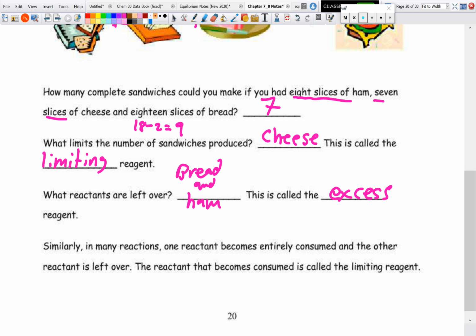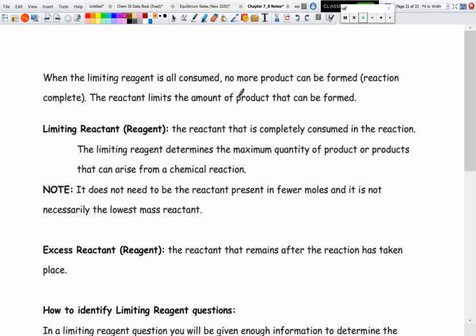So that is what we're going to be looking at right now: reactions in which we're going to be able to calculate the limiting reagent. In a lot of questions that we have seen so far, you would have seen words like, 5 grams of this reacts with excess of something else. If you notice words like reacting with excess, that is because one of the reagents is in such an amount of excess that we know it's not going to be limiting. So now we're going to be moving towards actually looking at limiting reagent questions.